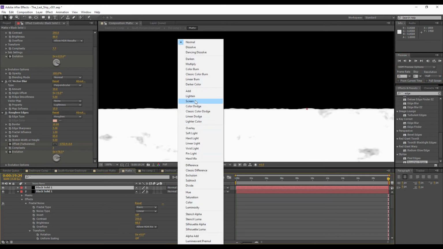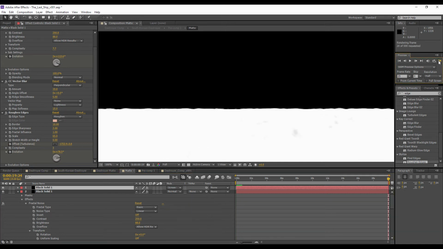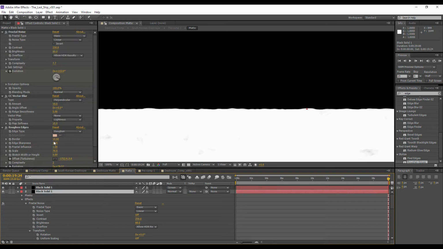We'll even change the blending mode to screen. I'm going to move our finer waves down a little bit as well. So hopefully we'll have big waves and lots of small waves.